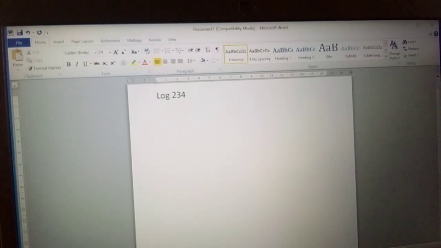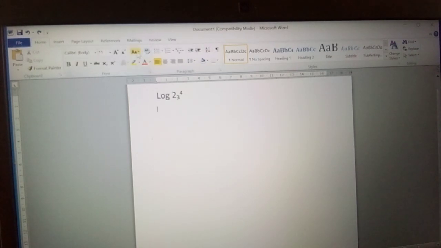We will now type the entire text. What we need to do is to select the 4, to make it superscript. You click on the X that has 2 at the top to become superscript. Now to make 3 the subscript, you select the 3 and you click on the X that has 2 at the base. So that is how to effect subscript and superscript.